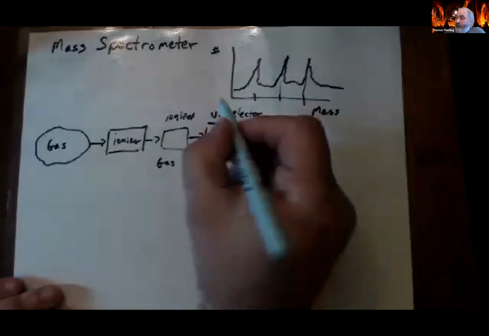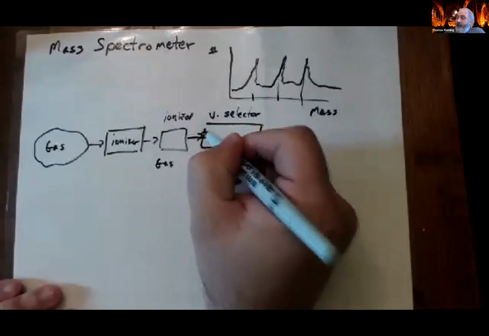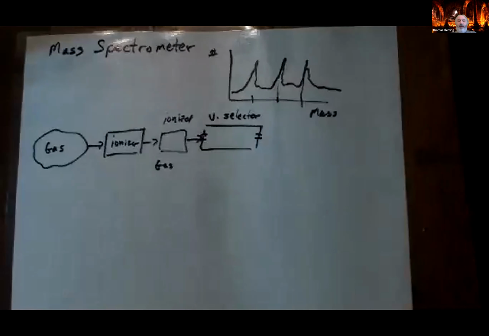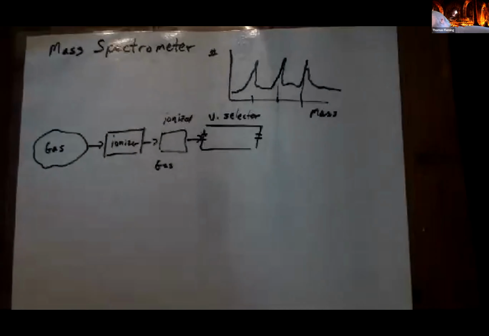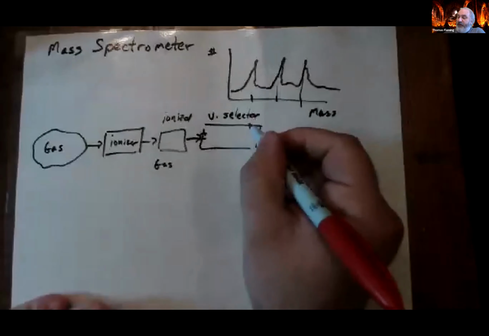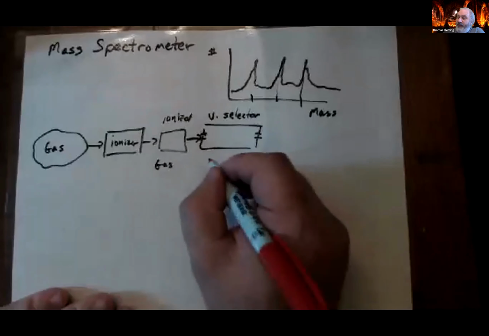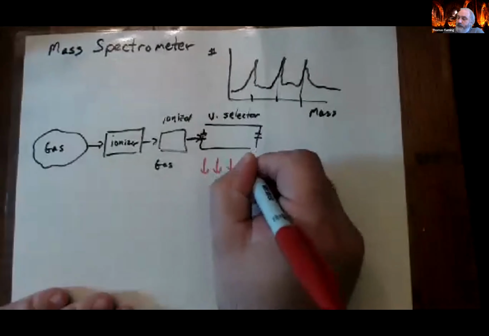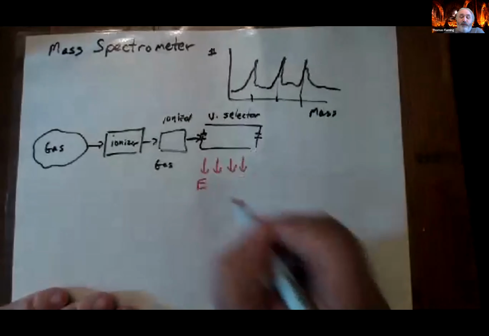Inside that velocity selector, we've got the gas coming in right here. And the escape for the gas is right on the other side of the velocity selector. So you have this little chamber that your ionized gas can go through. And inside that chamber, we're going to apply two fields. One of those fields is going to be an electric field, and the other field is going to be a magnetic field. So inside here, let's say that I've got an electric field and the electric field points straight down.